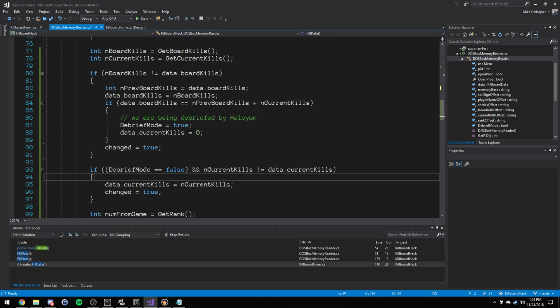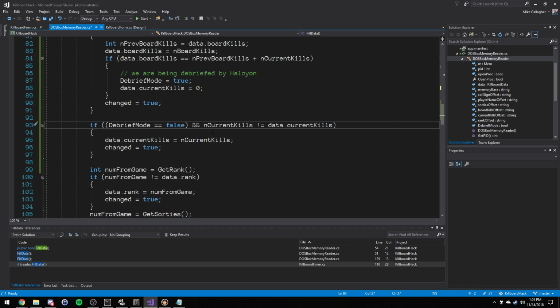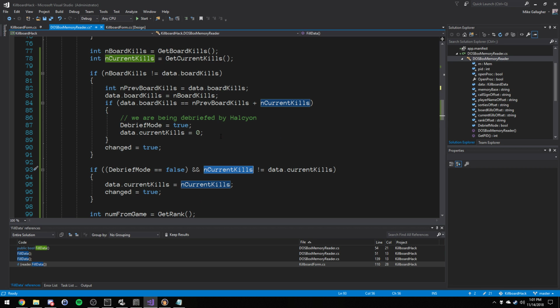So the next thing we have to do is figure out how to get out of this debrief mode, because right now it's being assigned, but it's never being made false again. So let's think about that. The way we know when we're starting a mission, when we're getting out of that debrief mode, is when our current kills gets reset to 0. Because that gets reset at the start of the mission. And that's when we want to exit debrief mode and just kind of start working normally again.